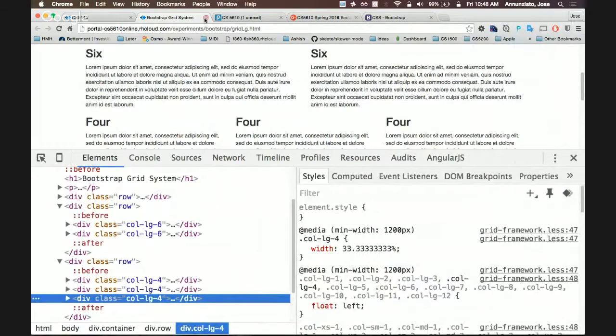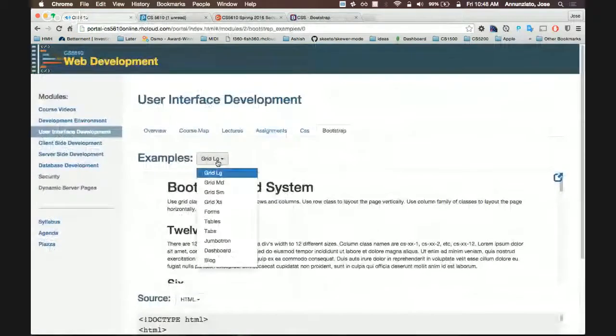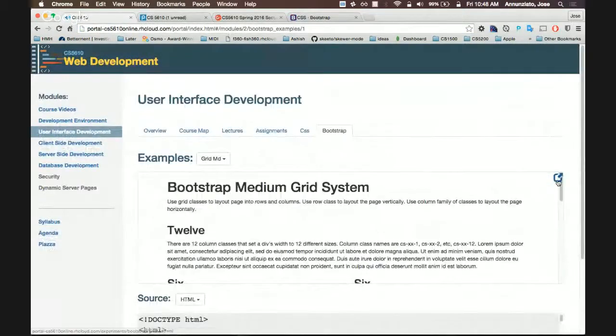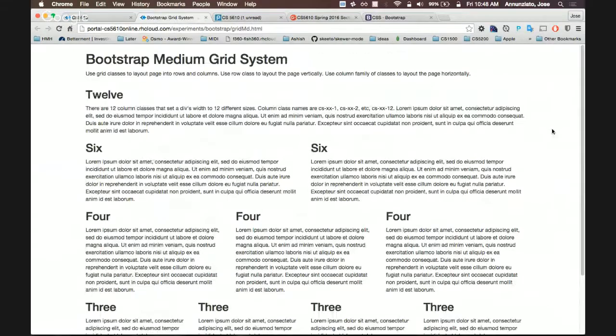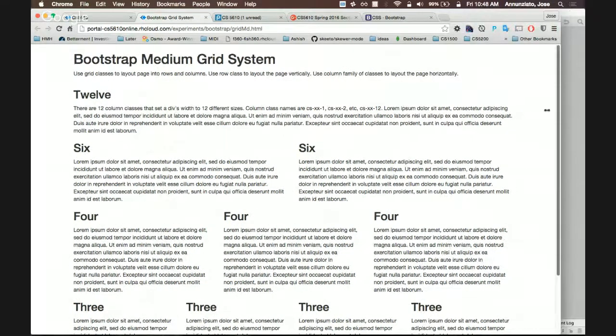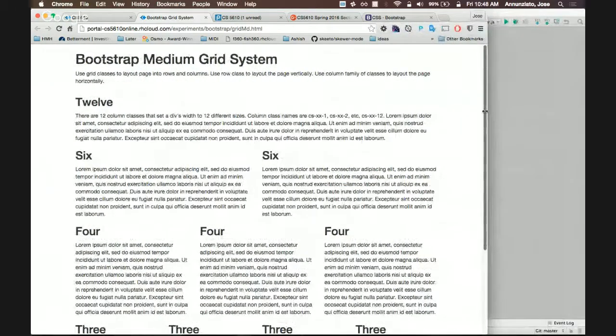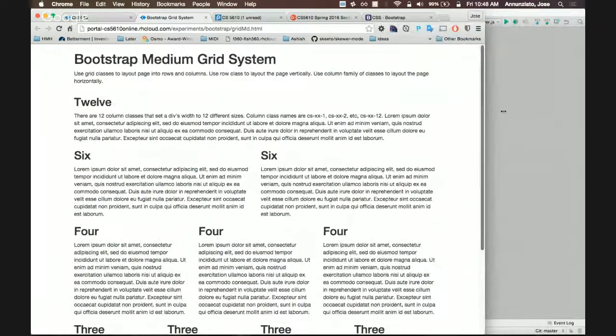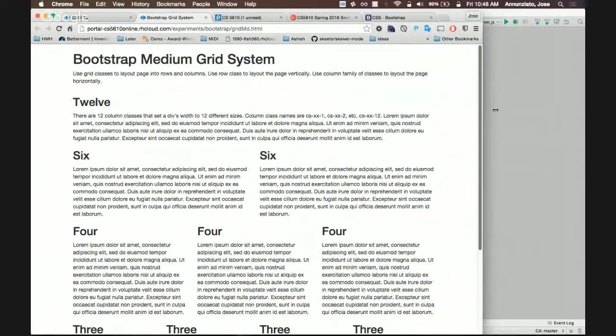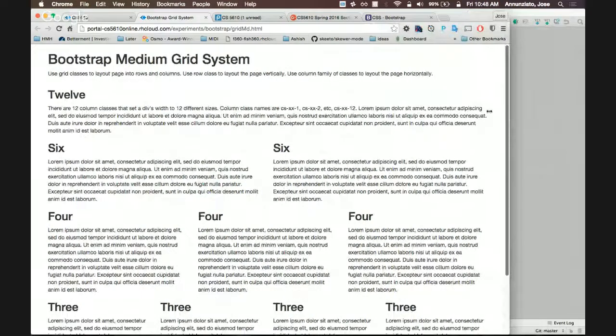If I go on to the next example, medium screen, you'll notice that at first it looks exactly the same as the previous one. Same layout, but instead of using the LG nomenclature, we use the MD version of the column sizes. We start resizing the screen, and when it reaches a threshold, it maintains the same layout, the same columns, for large or medium-sized screens.